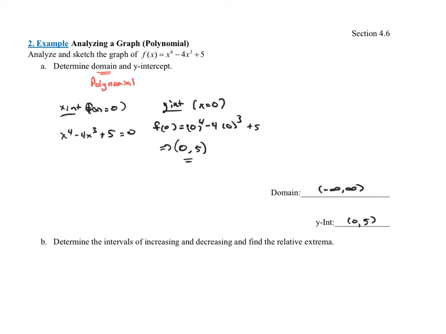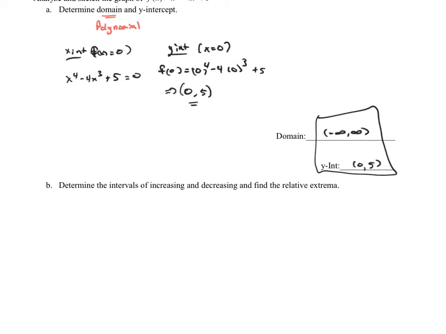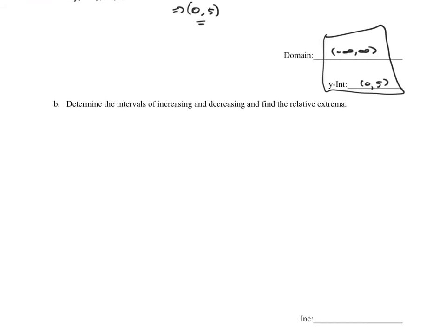Okay, so that's all we can really glean from the first part of the problem. I mean, you might know some other things. For instance, this is an even polynomial with a positive leading coefficient, so you might know that this function starts high and ends high. That's not something that I'm expecting you to know. That's something you learned in college algebra, but I'm not expecting you to know that or note that here. I just need the domain and the y-intercept to look at. That's step 1.